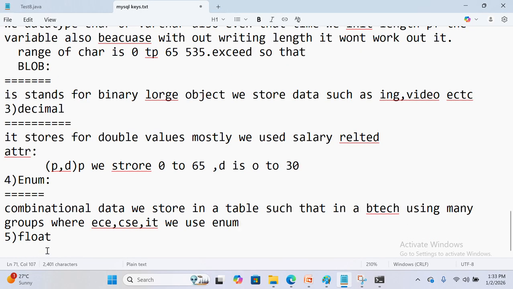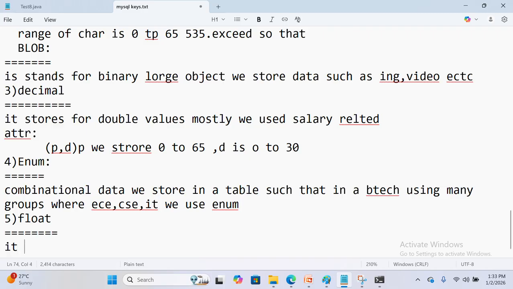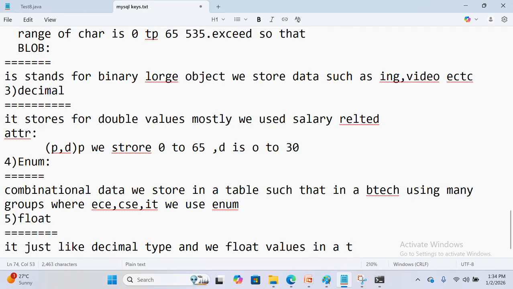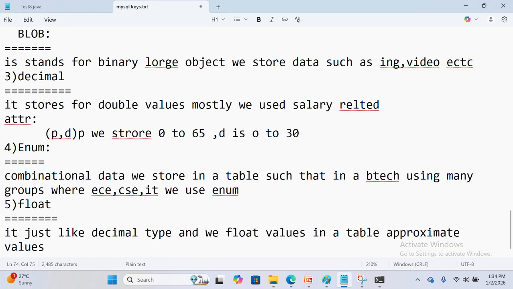And finally float. It's just like the decimal type, and we use float values in a table for approximate values stored.